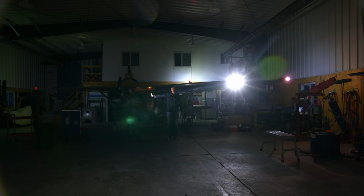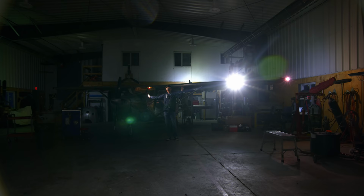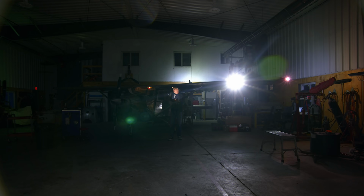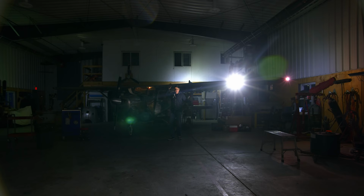I am one excited guy. I know this might not mean a whole lot to you, but to me, this is a giant major breakthrough in the progress on the aircraft. We have lights. We have lights, which means we have electricity. Let me turn on the hangar lights.